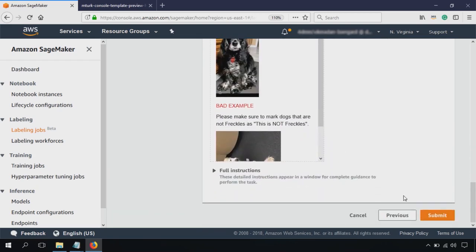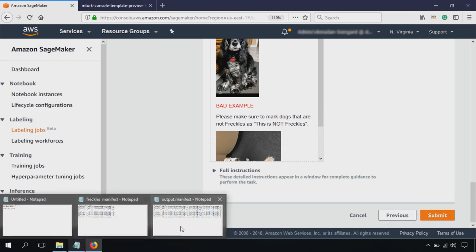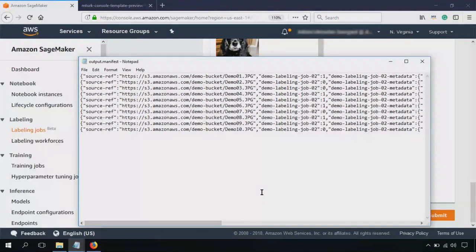So now that we're ready, we can submit this and it will be sent out to the public Mechanical Turk workforce. And then basically once the data labeling job is completed, it will take the outputted labels, augment that initial manifest that you provided, and drop that into your S3 bucket. And we can take a look at quickly how that augmented manifest looks like.